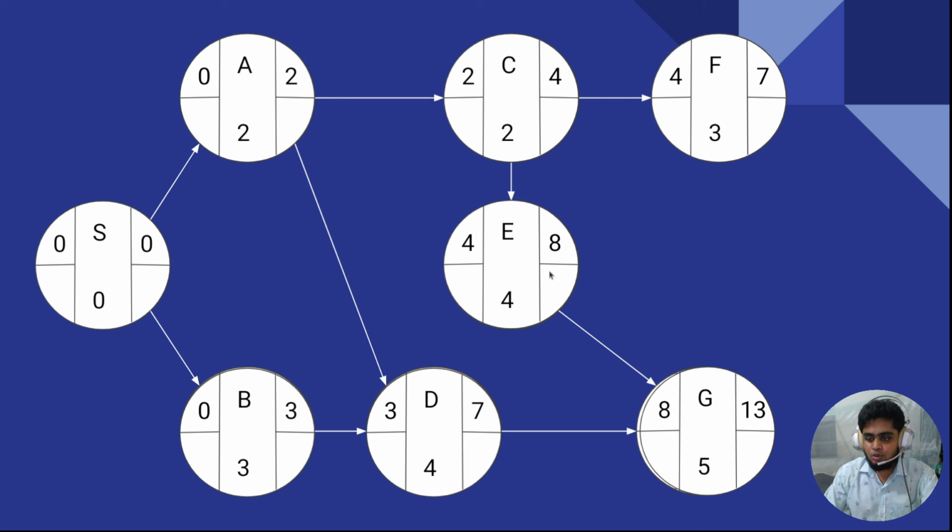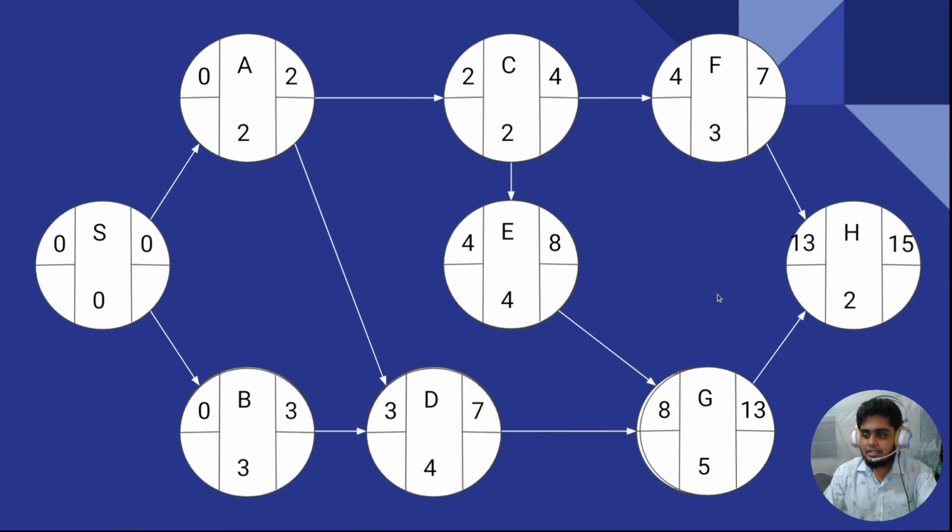So there are two activities basically, one is E and one is D. We have to take the maximum one because we are in the forward pass session. In the forward pass session, we have to take the maximum one, and for E and D, which is the maximum, 7 or 8? 8 is the maximum. So we have to take the value 8 here for the earliest start of G activity. So it's done. So what next?